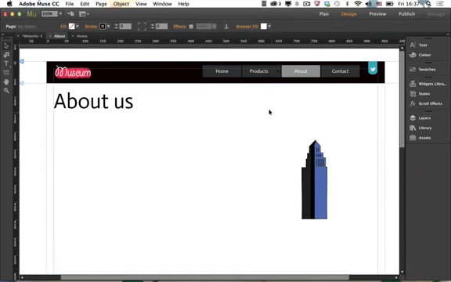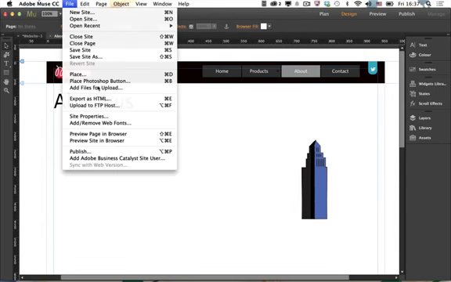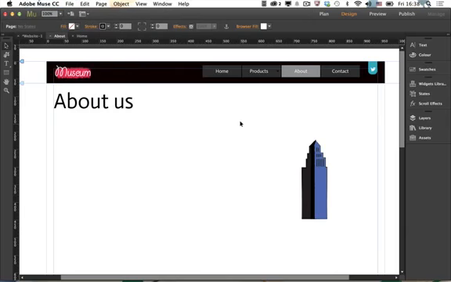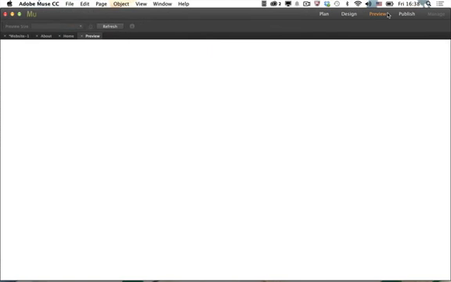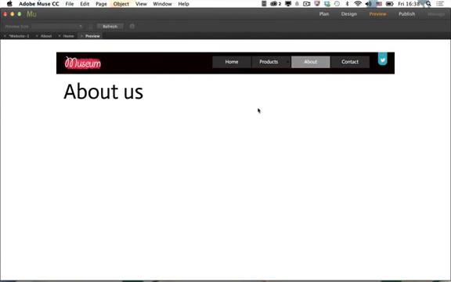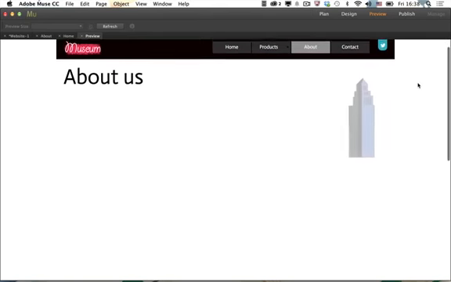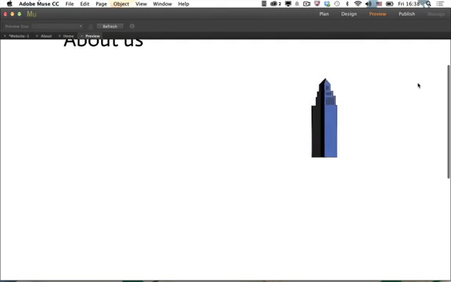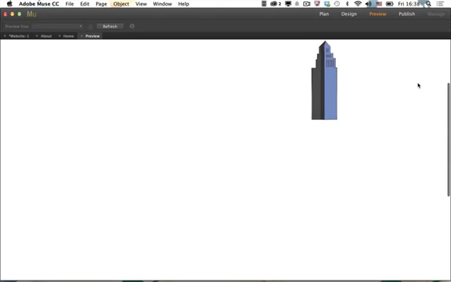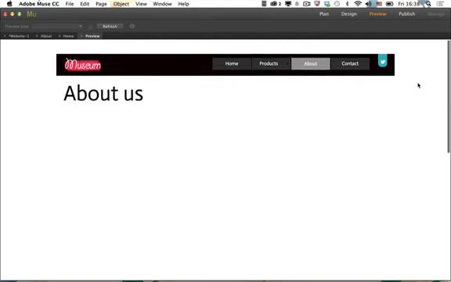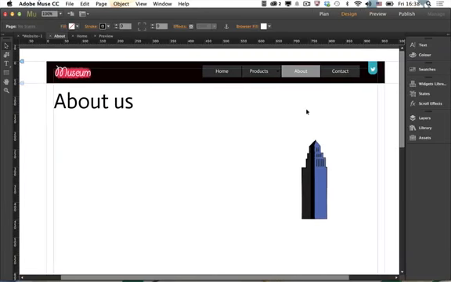So if I want to preview this page in the browser, I can either choose to say File, Preview Page in Browser, or directly click on the new Preview button that will launch a browser directly within Adobe Muse. And as I'm scrolling down, I see my building. It appears from the right, it stops, and then it disappears. So this is exactly the effect I wanted to define within my design, thanks to the Scroll Effects panel.